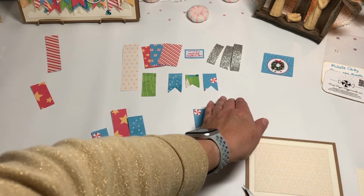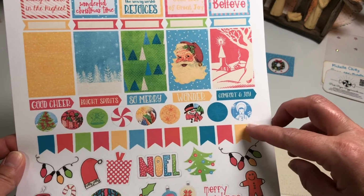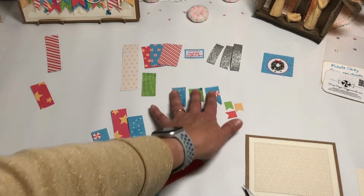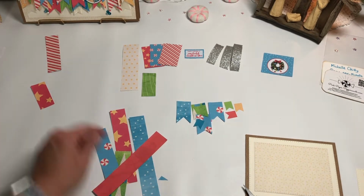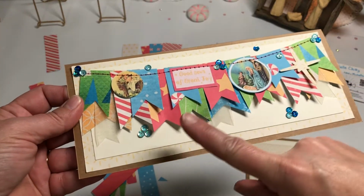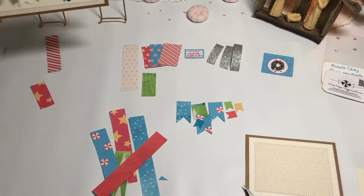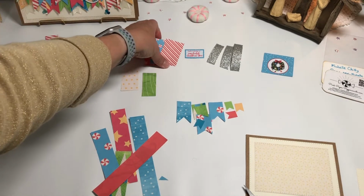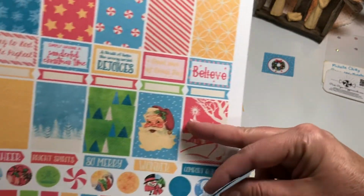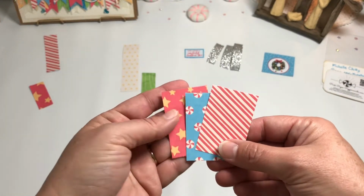Now you'll see some teeny tiny flags right here. I got those from the sticker sheet if you choose to buy it, where they're pre-done, so I just cut some of those out. You'll make as many as you think you need. I did layer this up, and you can see there's a couple of layers. You also see some pretty big flags on this card. I was going to do that, and those are part of that sticker sheet. Here's some of those, and you can even see there are printed ones here.